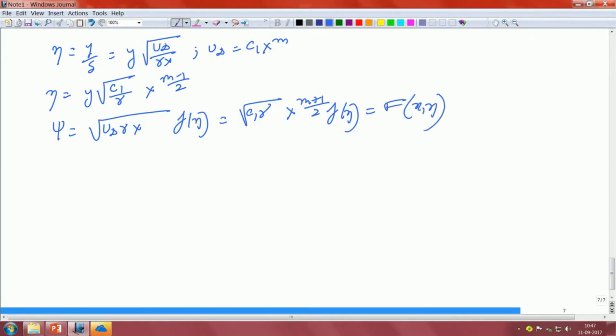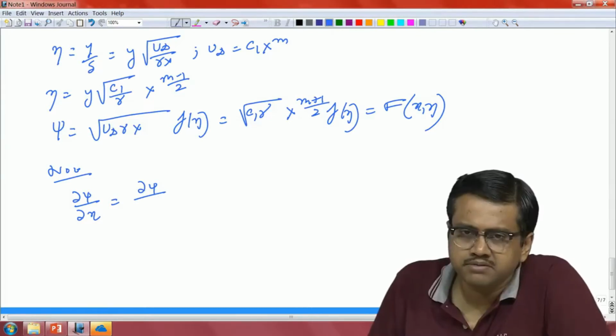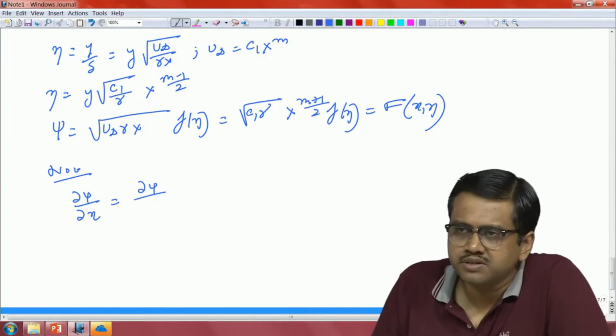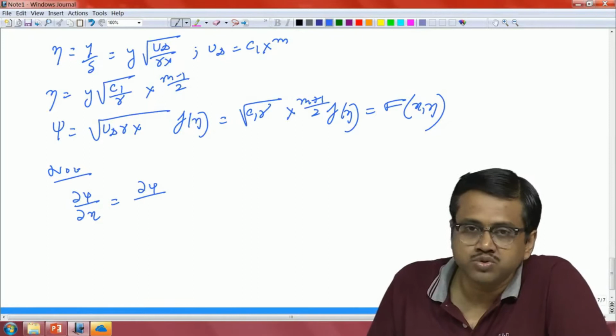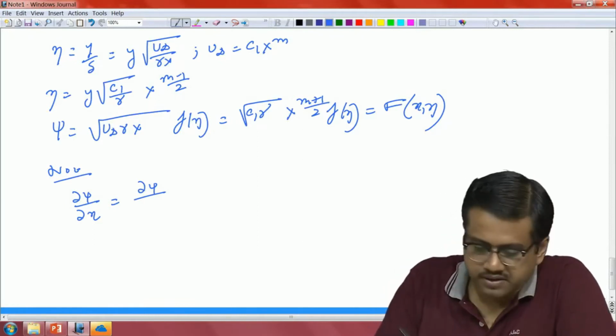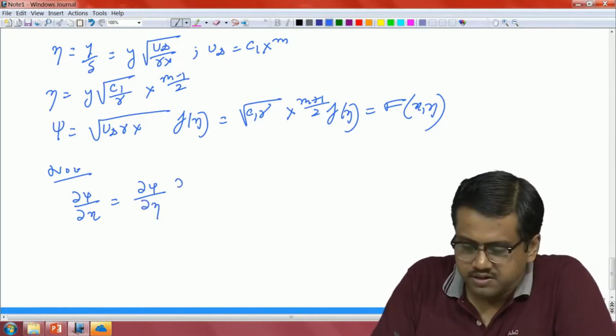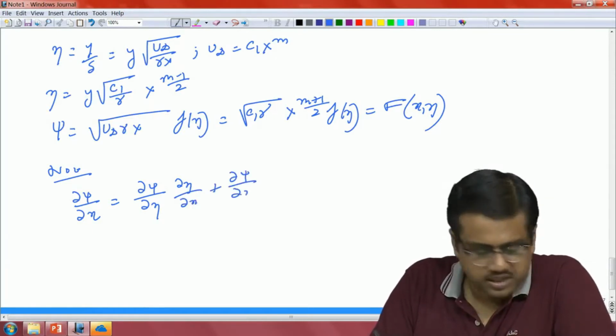Some parameter space like this, right. Now, let us do the transformations. d psi by dx is slightly different from how we progressed with the self-similarity solution for a flat plate, but we could have done it in this way also. So, there are different routes, essentially the thing remains the same, you are free to use whichever one you are most comfortable with. By d neta by dx, d psi by dx.